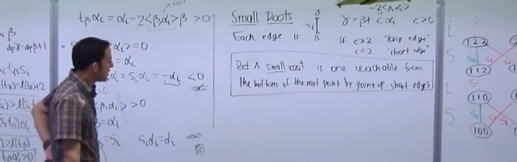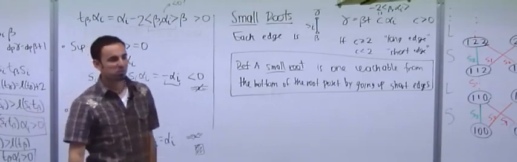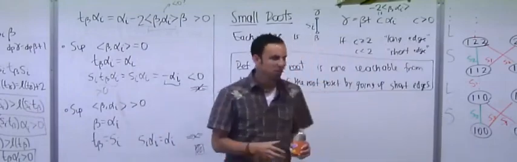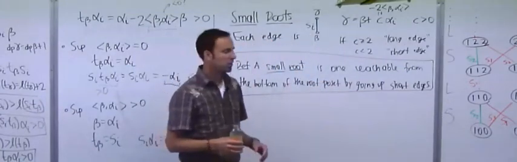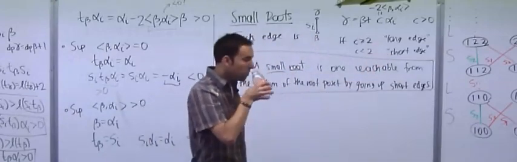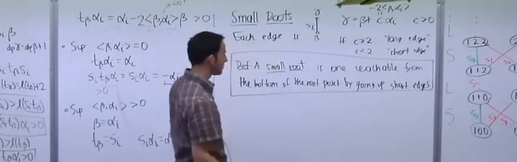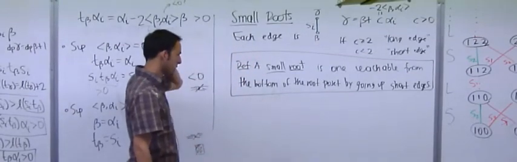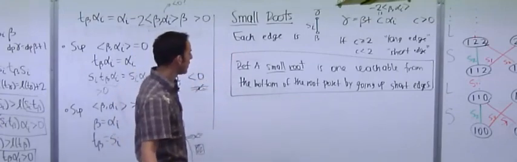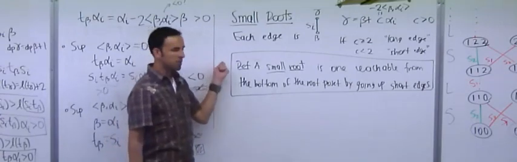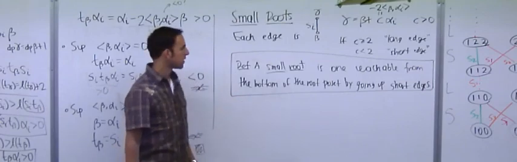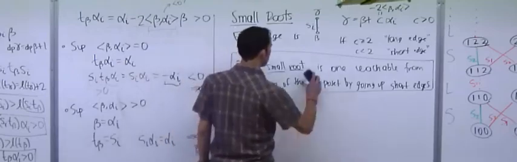Now, I hope the first thing you're asking yourself is why on earth would I ever want to define this? It seems like the most arbitrary definition on the planet. Why do I classify these between small and short? Why did I choose 2 here and not some other number? But my understanding is that this is really historically how this happened, is people really figured out that that was the sharp threshold that you cared about. And I'm going to justify to you why this is a good definition by giving you another characterization of small roots that is quite natural.